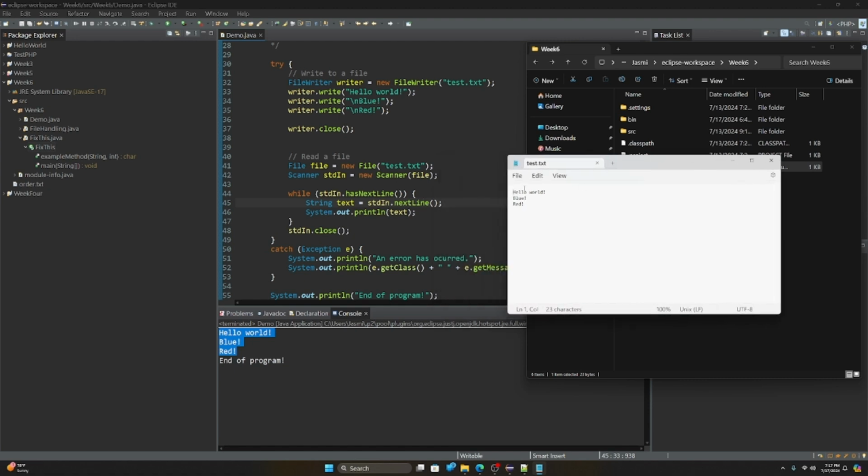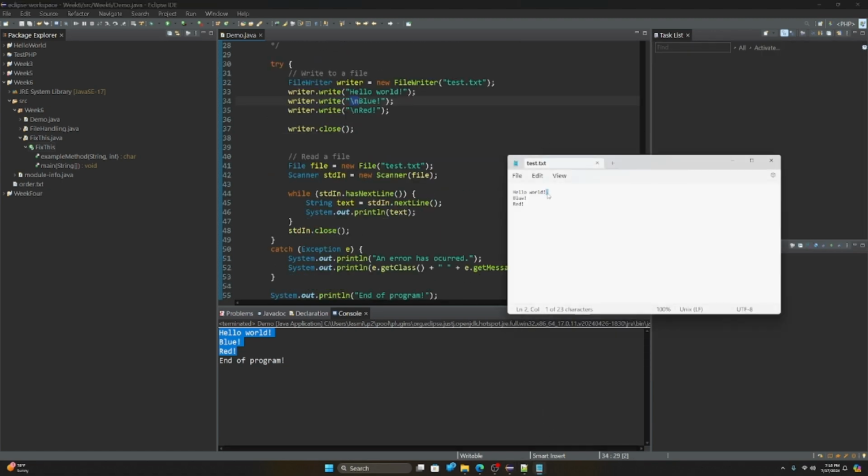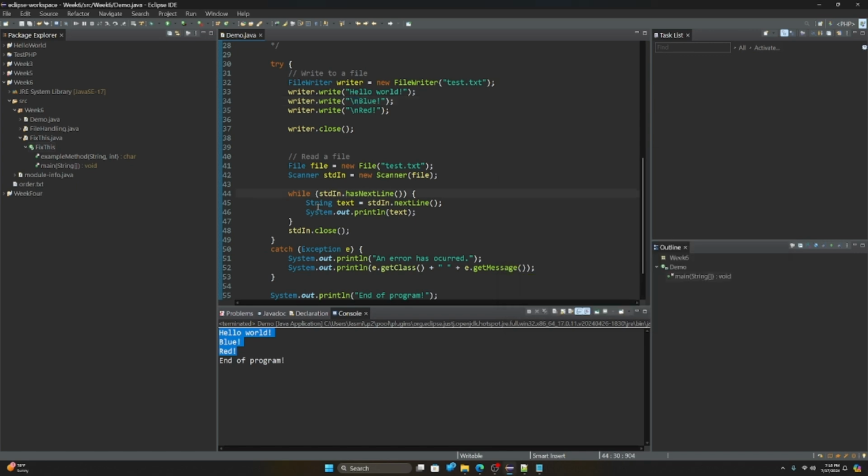next line. First iteration, it's going to take all of this line, hello world, including our little new line here. It's going to put that into text, print it out, then go on to the next line. Since there's more lines available, again, it's just pointing. It's going to take this, copy it over, print it out, then go to the next. Take it in, print it out, go to the next. There's no more lines. So now it's going to go ahead and stop, close, end of program.